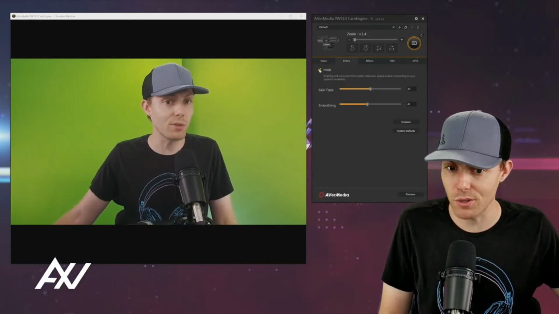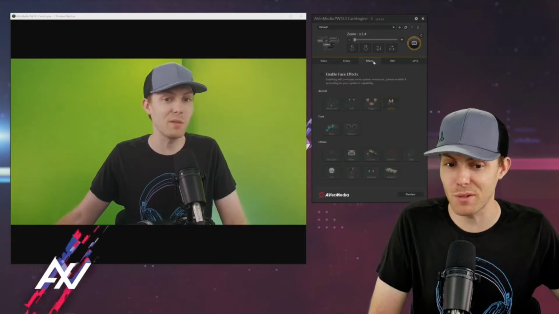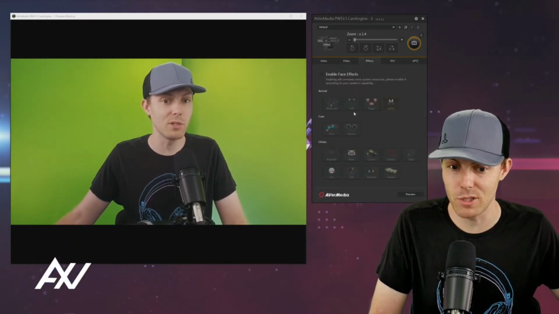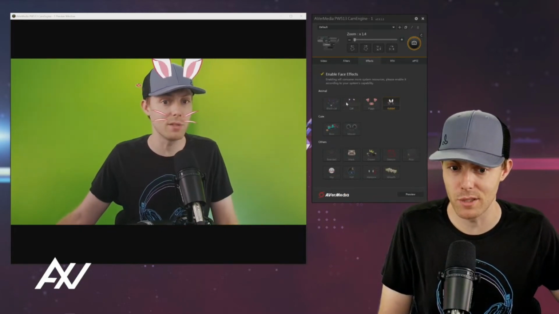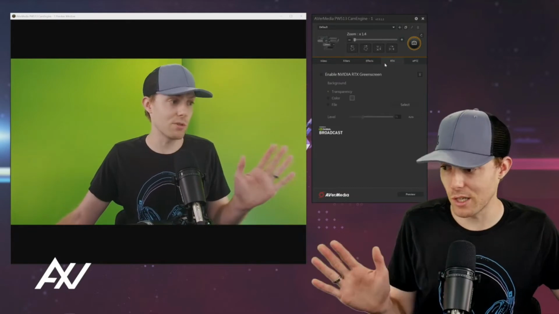You can also add filters. I really like the skin tone filters. It comes with effects, which I'm not going to go over, but you can do stupid effects like giving yourself a pig face and crap, like this. I mean, if you want to do fun effects, it does come with these sorts of things. But here's the really interesting part.